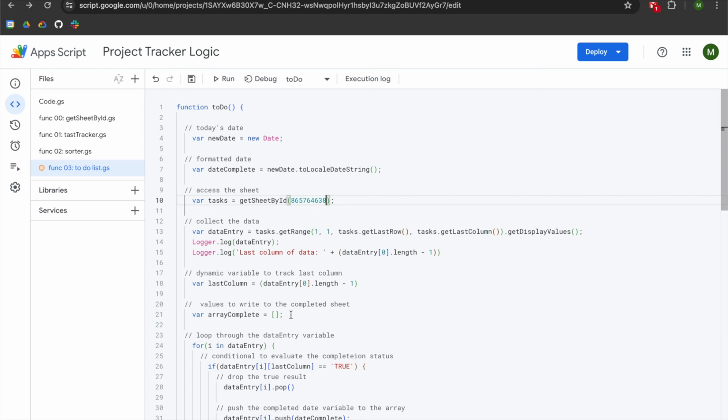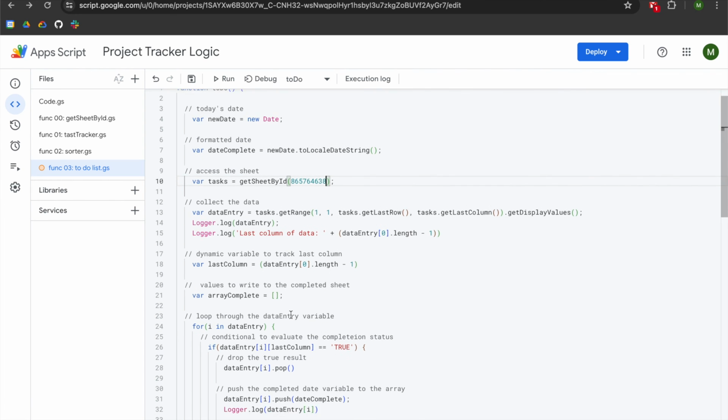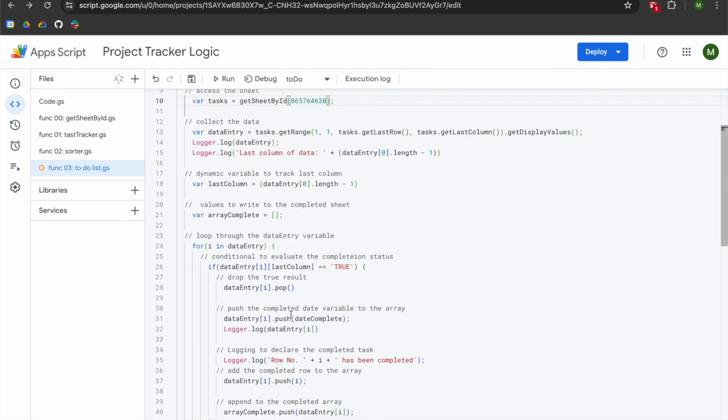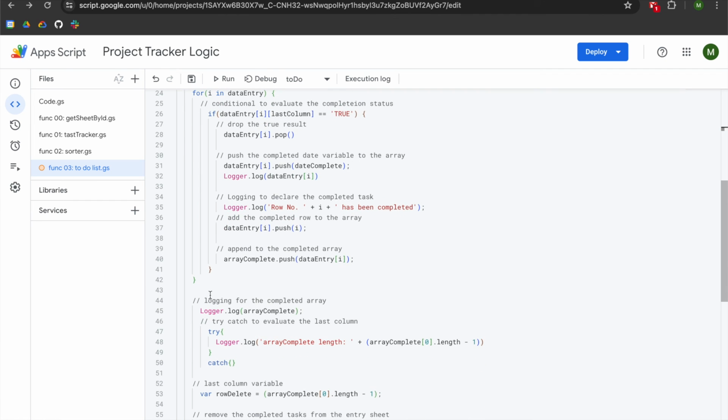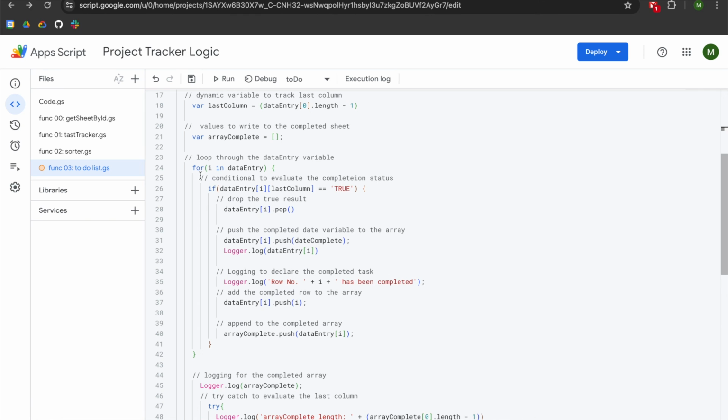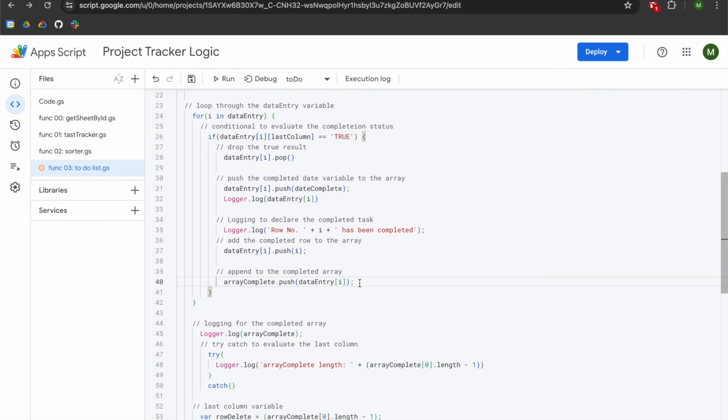What we're going to do is scroll down and we don't need anything after this section of code here. So when you have your for I in data entry and you have this true and the pop and all this type of stuff here, you don't need any of it anymore.